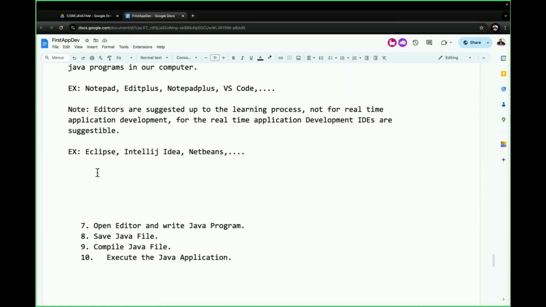But as part of our responsibility, I'm going to discuss both IDEs with you. I'm going to introduce both: how to do programming with Eclipse, and next how to do programming with IntelliJ IDEA. Both I'm going to show for the sake of your clarity. Got it? What I'm telling you?